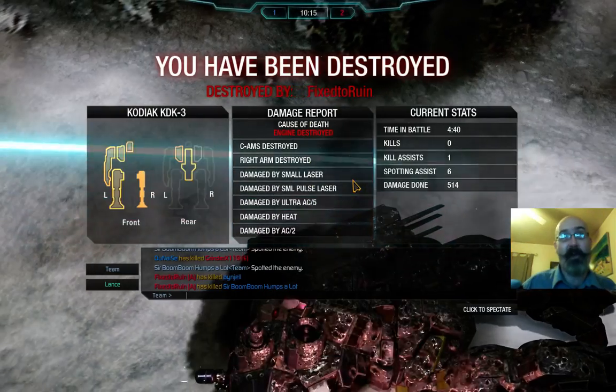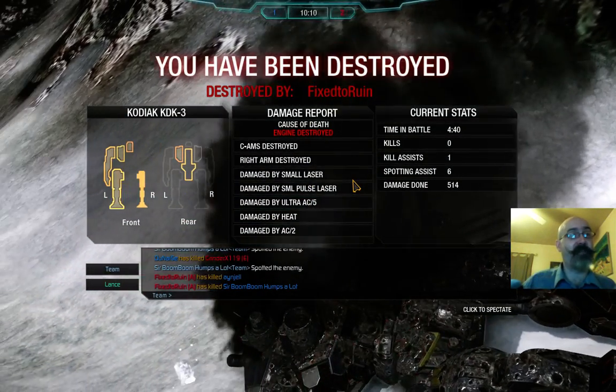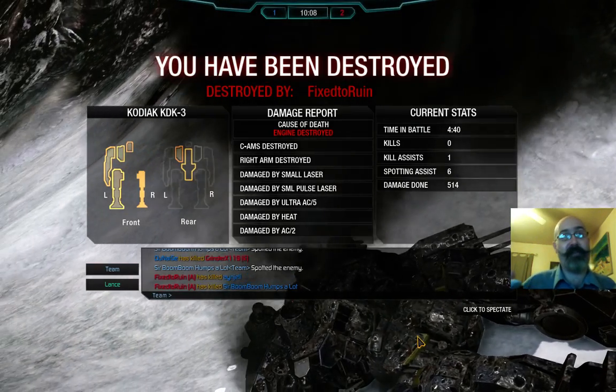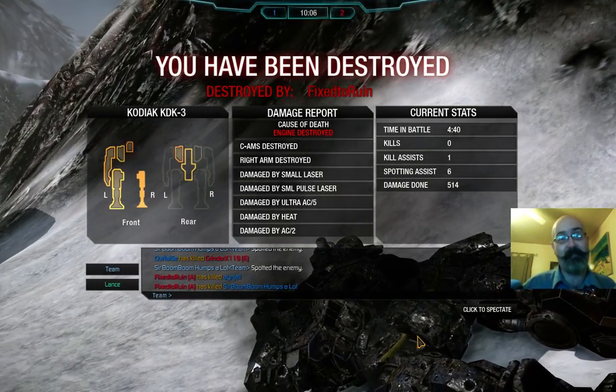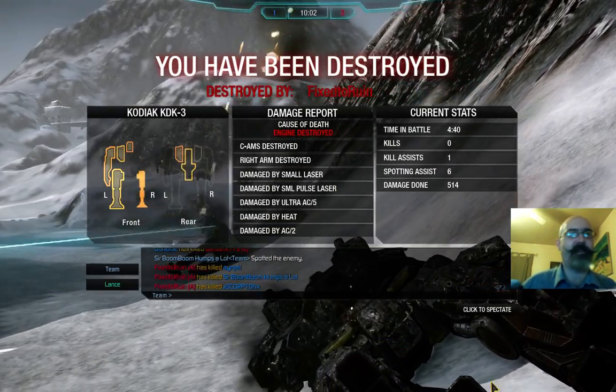I should have dropped the UAV before I overheated. Oops, that was a mistake. Then the UAV would be there spotting for the rest of the team and earning us truckloads of points, and I made a mistake. Oops.